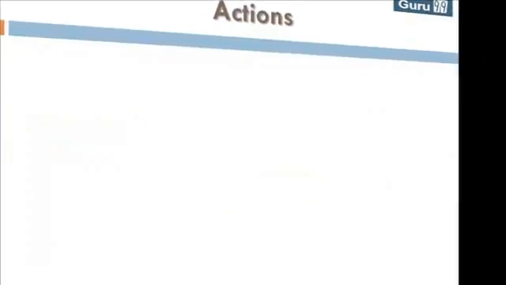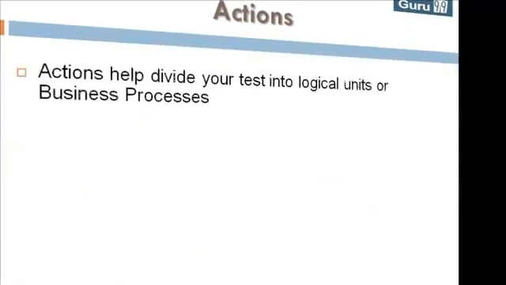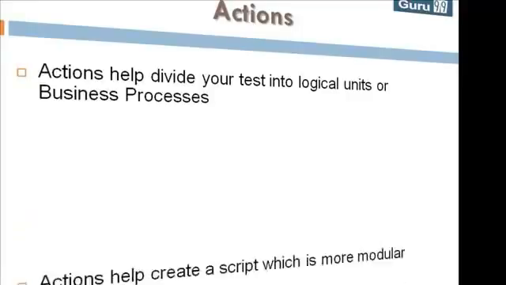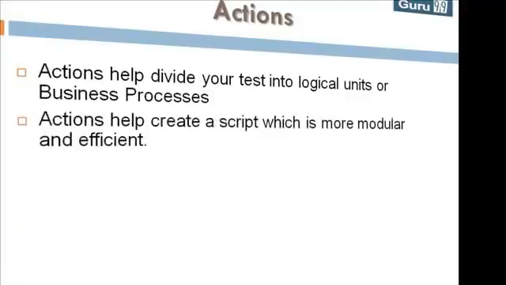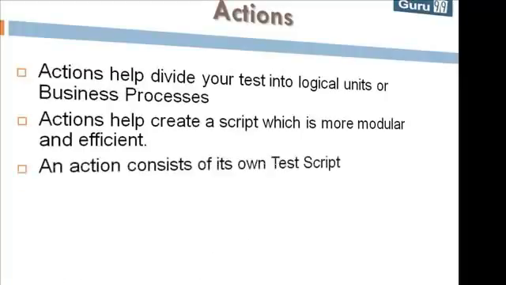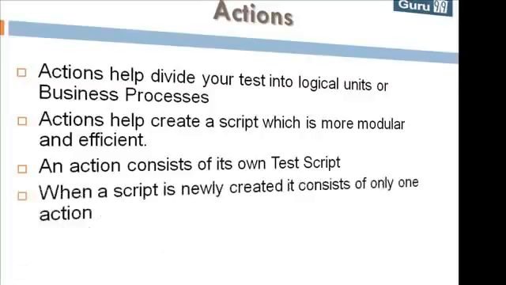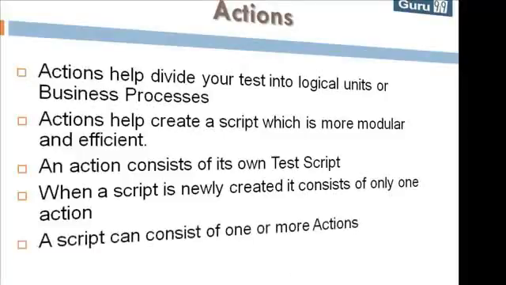Actions. Actions help divide your test into logical units or business processes. Actions help create a script which is more modular and efficient. An action consists of its own test script. When a script is newly created, it consists of only one action. A script can consist of one or more actions.